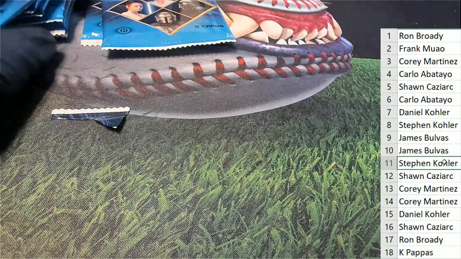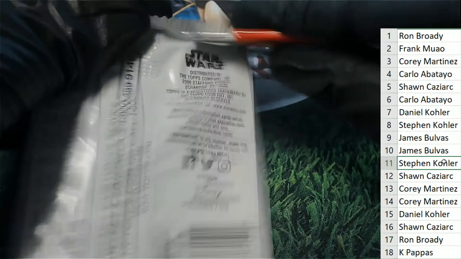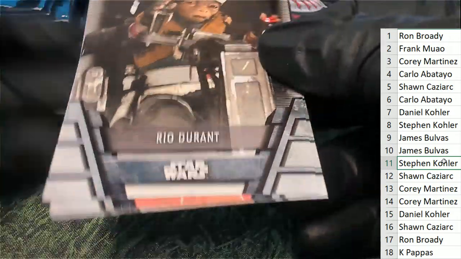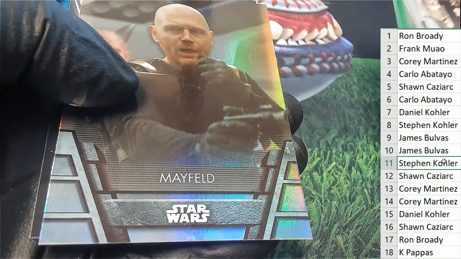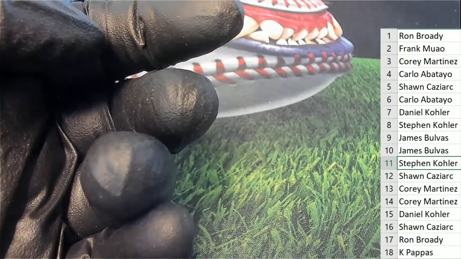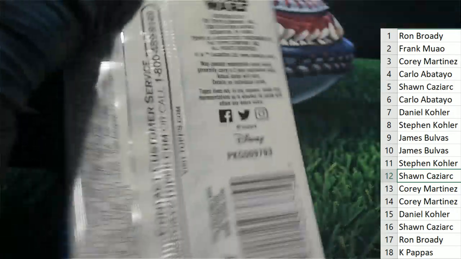Stephen K, you're up. Stephen K in pack 11. Good luck with your autograph, Stephen K. Let's hit a big auto. Sean Kaz got number 12.